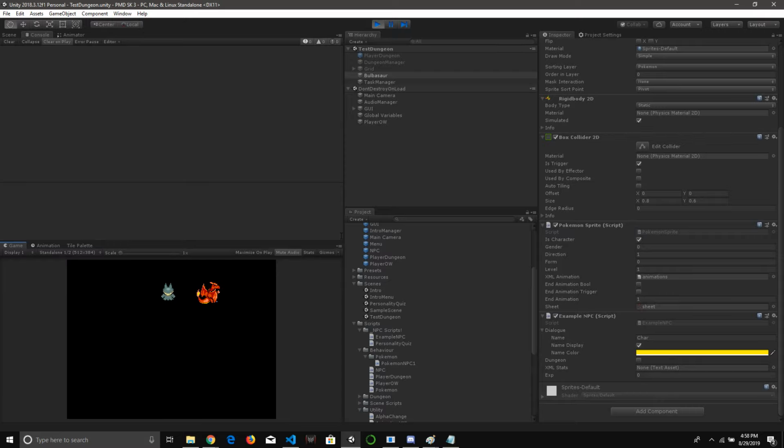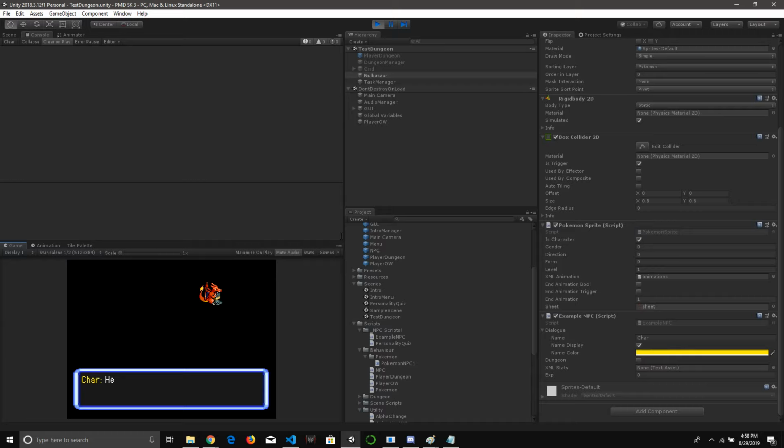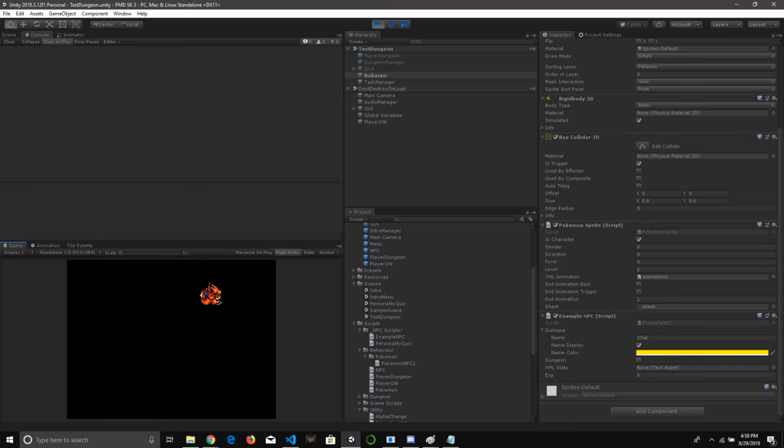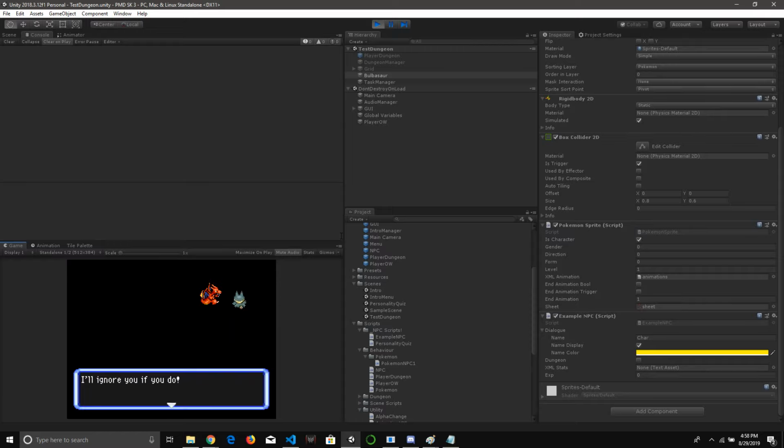So the event's over, so the only way to activate event 2 is to face forward and press enter. If I'm facing the other way and press enter, it's not working. If I face forward and press enter, wait. Event 3 is walking in front of it, so I don't have to touch it, and it does it. And it just stays on event 3.